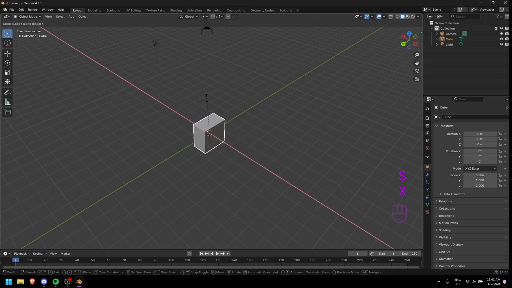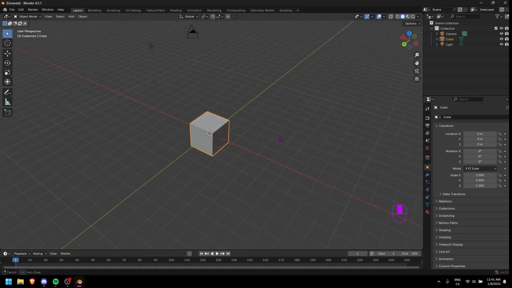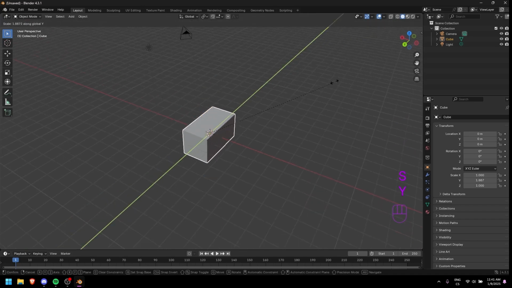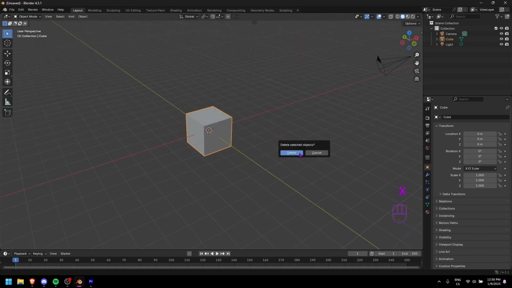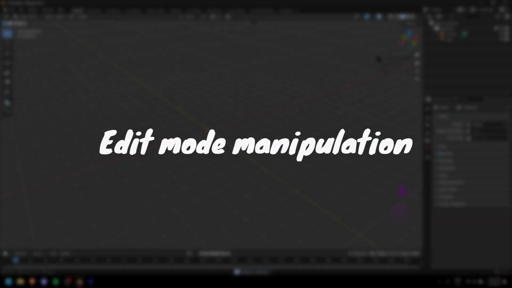Try it while resizing by pressing S, then X, Y, or Z to resize along a specific axis. You can also delete objects by pressing X while the object is selected.